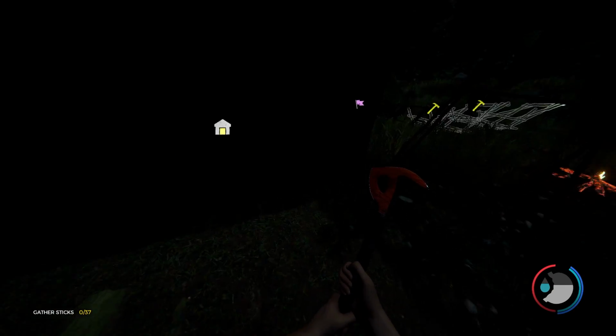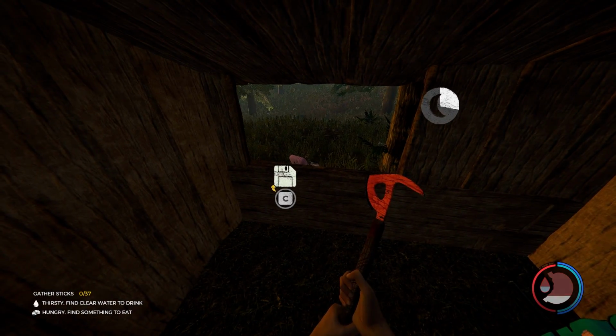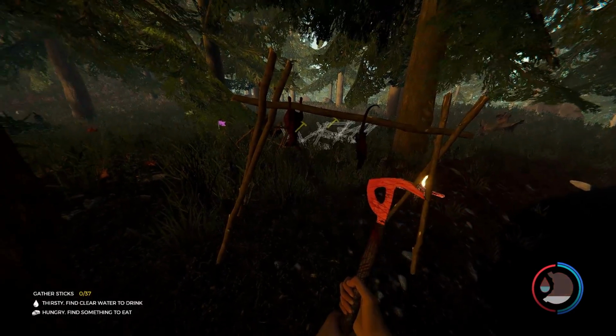I also want to do that, I think you can actually sleep here too. Yeah, you can click Z, and you can actually sleep here. So if you do that, it'll load, and I think you'll wake up around the morning. Yeah, there we go. And I'm actually going to save here too. Oh yeah, I need to put my things on the drying rack.